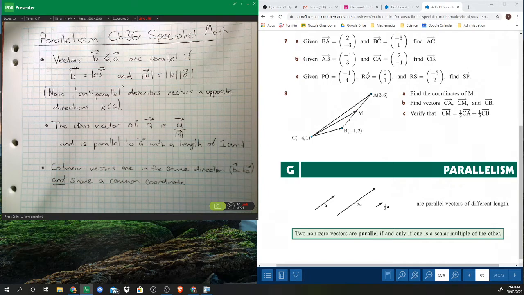Okay. Another key term that we need to know is the unit vector. We went through the unit vectors in x and y direction, being i and j respectively. There are also unit vectors for any vector you can draw. All you have to do is take the vector, divide it by its own length. It will still go in the same direction, but it will have a length of 1. You can also make it go in the other direction as well. I've seen the notes that that's also acceptable.